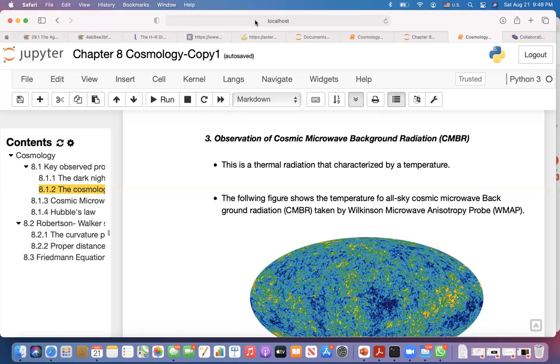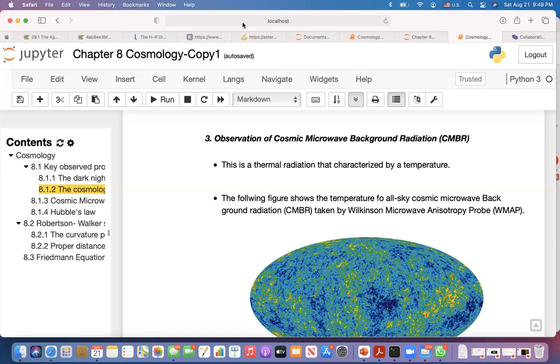There is something called thermal radiation that we believe was emitted at that point. That thermal radiation should be uniformly distributed through the universe, right? If that is true, we should be able to detect it right now. According to the Big Bang theory, the temperature of this cosmic microwave background radiation should be around 3 Kelvin, and I guess it's around 2.7 Kelvin right now. When the universe expanded, this radiation should be redshifted, and because of that we should detect it as microwaves now, in the microwave region. I will explain more about the cosmic microwave background radiation later.